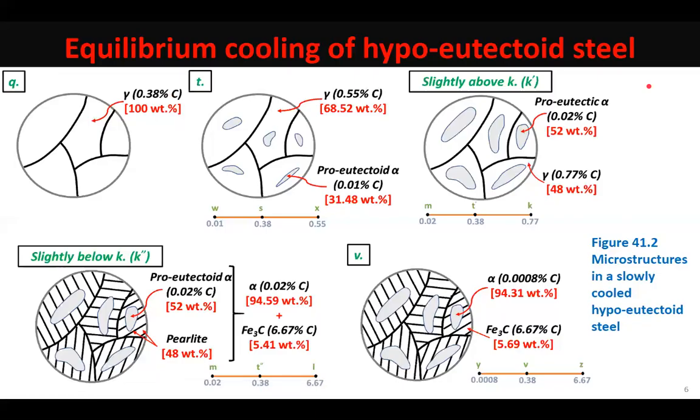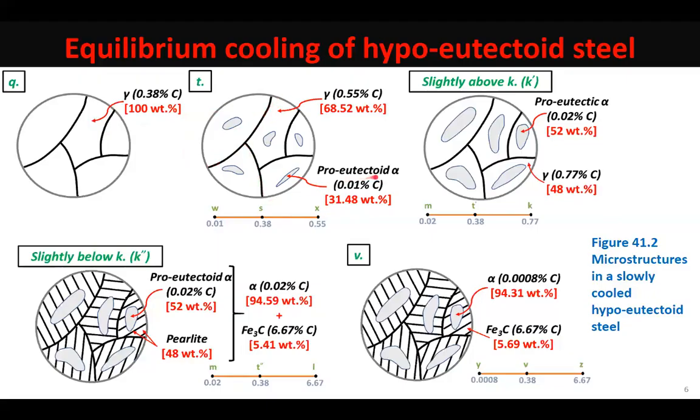Now I come to the equilibrium cooling of a hypereutectoid steel. The only big difference is the cementite phase. In a hypereutectoid steel, rather than pro-eutectoid ferrite, pro-eutectoid cementite will get formed. And this pro-eutectoid cementite has got a bad habit: if it is depositing in the presence of a solid solution, see, ferrite here was depositing in the presence of austenite, which is a solid solution, and that too by slow cooling, it always deposits itself in the form of a brittle network on the grain boundaries.